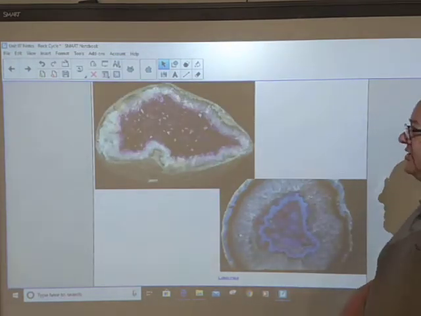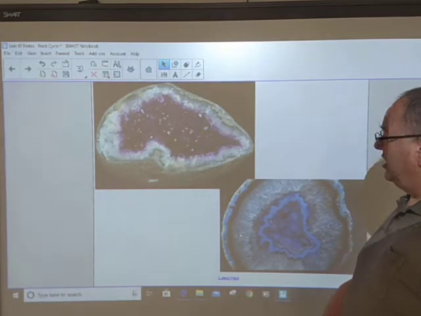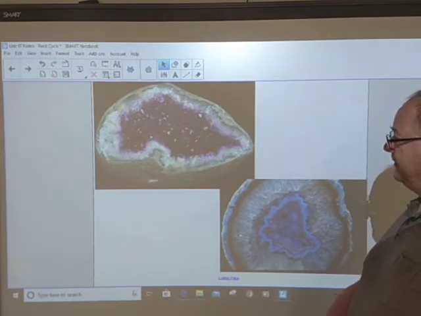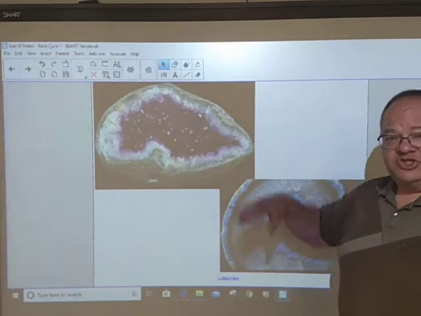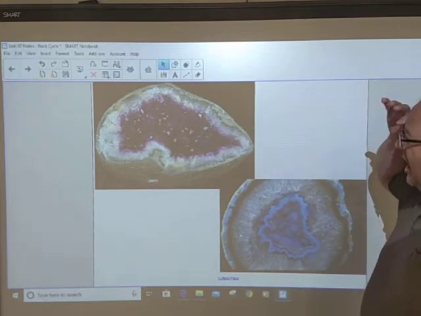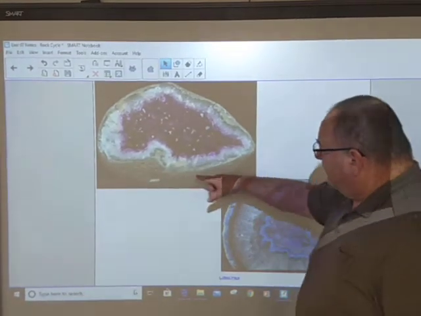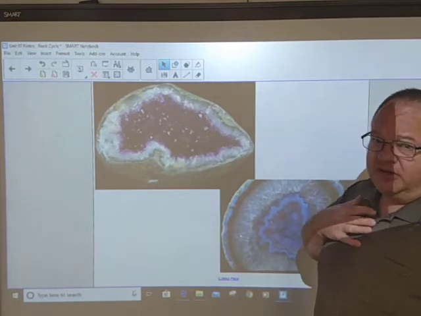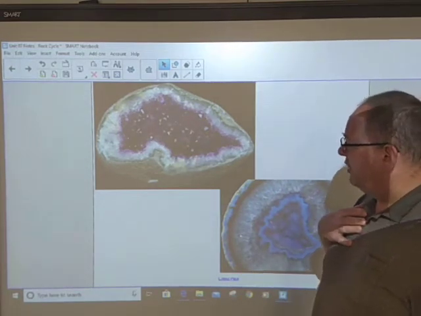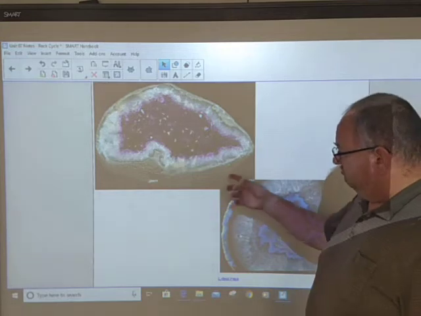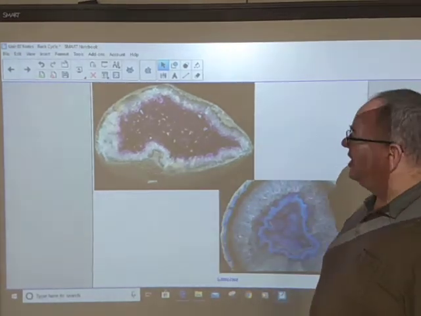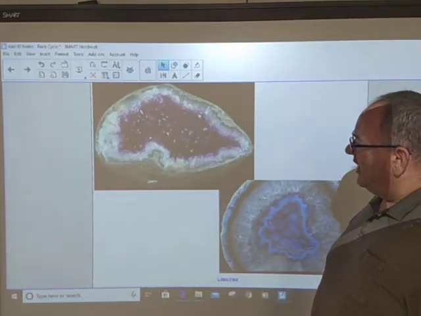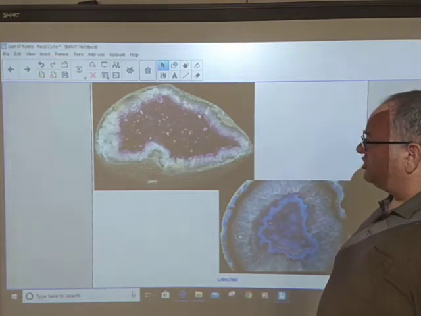Oh, then we get into the chemical precipitates. These are the really pretty ones. These are called geodes. And you can see on the outside, if you just saw the outside of this rock and you didn't know what you're looking for, I admit I wouldn't know what I'm looking for. You just have a rock, right? But you crack this open and you find this beautiful inside, these crystals.